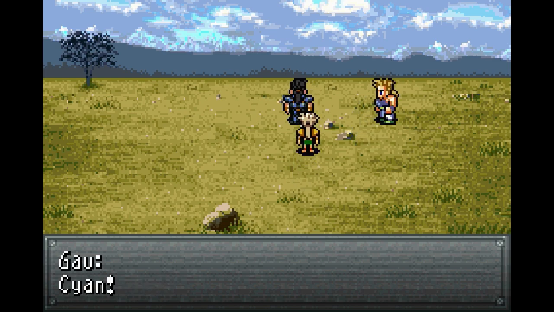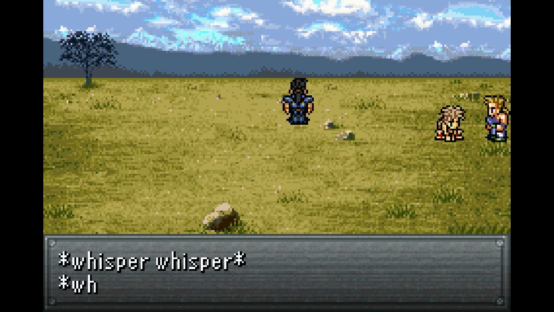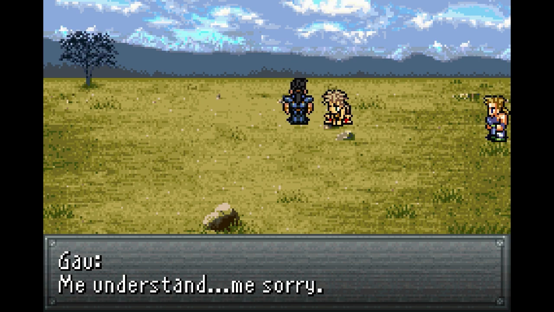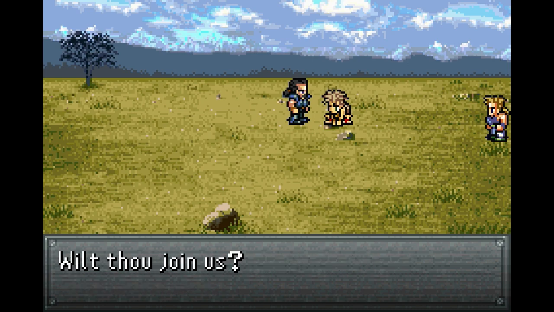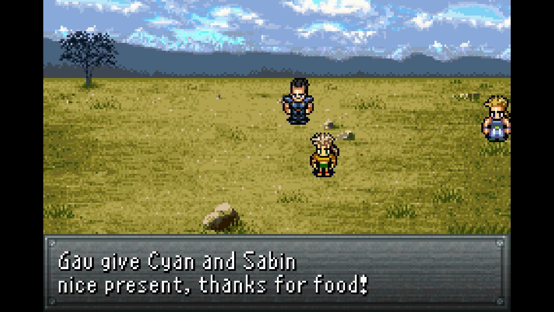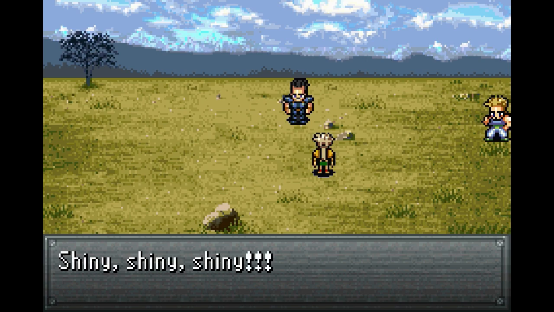You angry? Cyan! You angry me? Okay, quit mocking. Listen, his family was just... Okay. Me understand. Me sorry. Gau not mean person. Water under the bridge. Let us not dwell on such things. Sir Gau, I have a feeling we will get along quite well. Wilt thou join us? Oh! Gau give you a present. Gau give Cyan and Sabin a nice present thanks for food. Right. What manner of rubbish do you suppose he's gonna give us? Gau's treasure. Shiny. Shiny! Shiny, shiny, shiny!